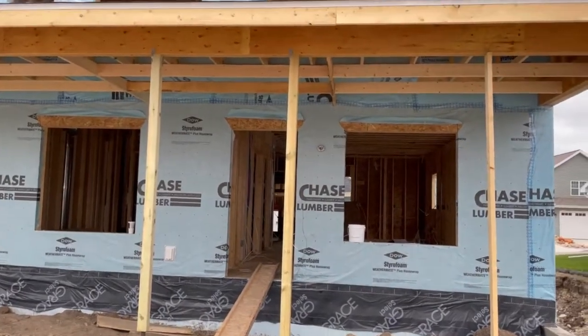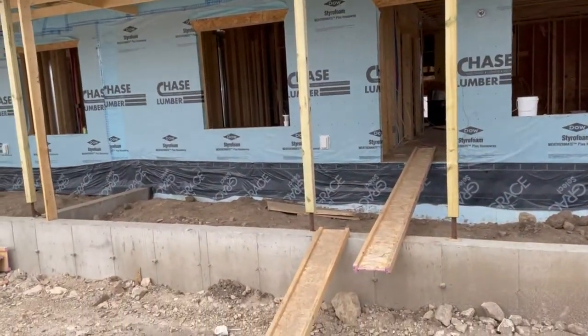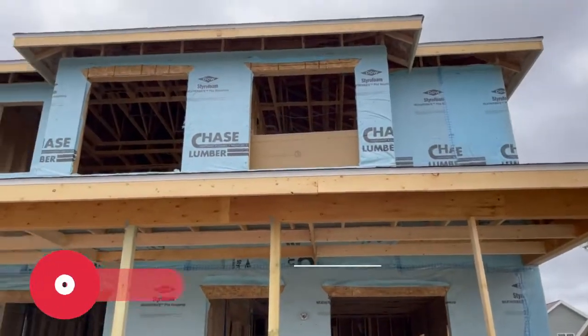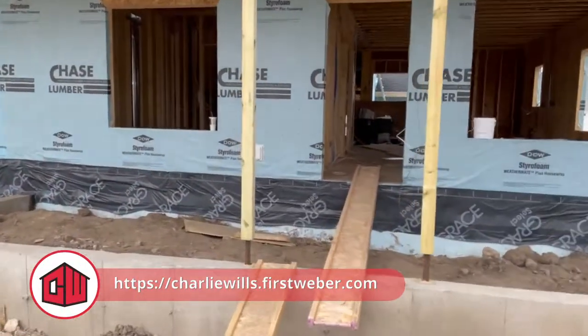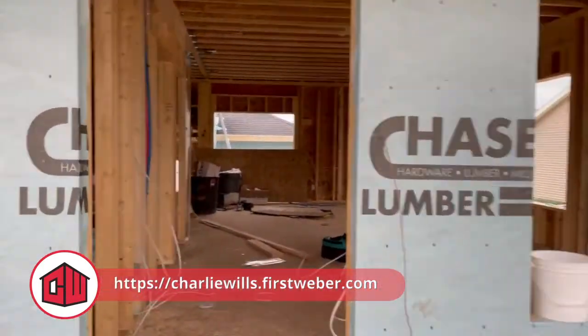All right, we're here at the front entry. Now the patio overhang you can see here is going to be completed and they'll fill this in, but lots of progress here in just the last 3 weeks since we were out here last. So these two units are being completed and we'll go up the rail here and we'll show you guys the inside.